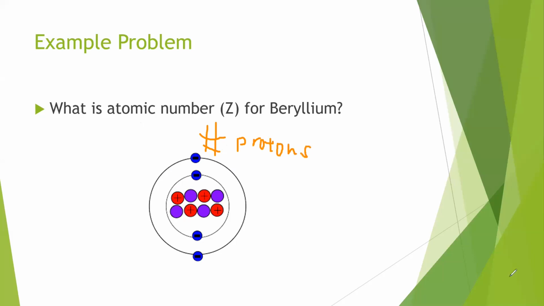And protons are positively charged subatomic particles in the atom. The protons are the red ones, so there's 1, 2, 3, 4. So you should get Z equals 4. A lot of people got the correct answer, so that's great. We don't consider electrons, which are the blue ones, or neutrons. We'll consider the neutrons later, but right now for atomic number, we only consider protons. So the correct answer should be 4.